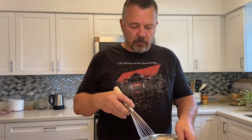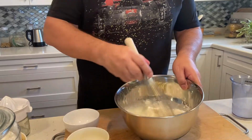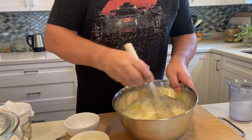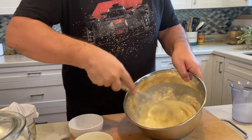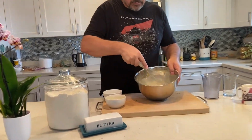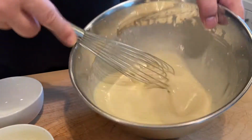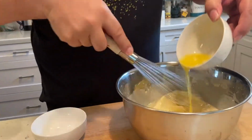Now that we've got our milk, water, eggs and flour together, we're going to give these a nice whisk. You can use a blender if you want to, or just whisk these together until you get a nice paste. Now that is nice and smooth, no lumps in it, we're going to add in this melted butter. Just stream that in there like that.